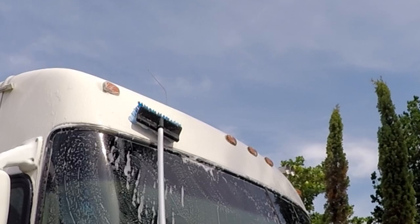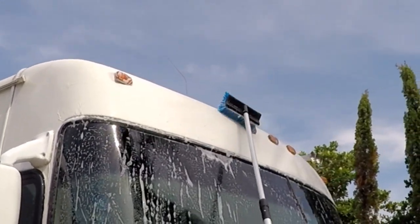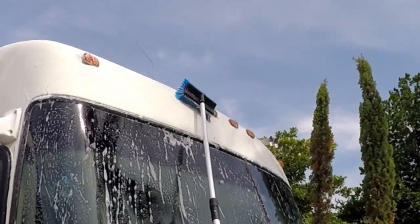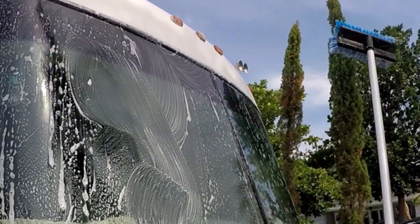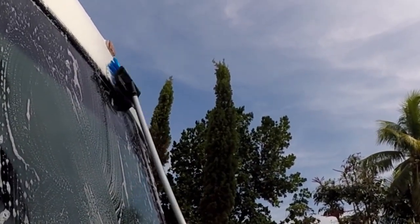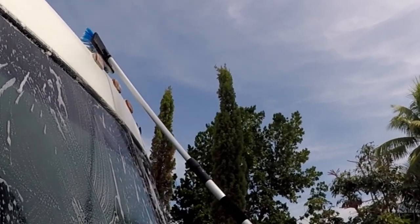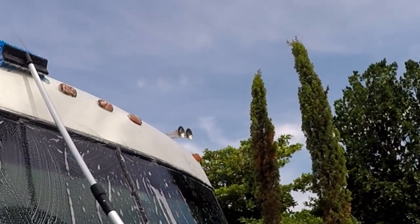This is what I was saying about the roof edges. Because of the curved surface, the brush actually reaches a little above the roof without the handle and frame of the brush hitting the surface of the motorhome. The clearance light lenses could crack if hit by the pole or the hard edge around the brush, but because this is so thick and rounded, it's pretty hard to damage anything with it.